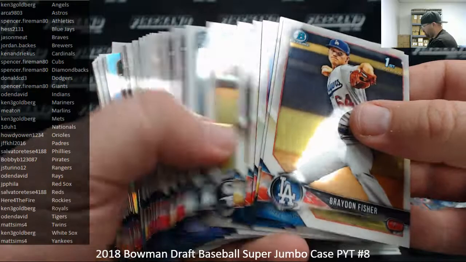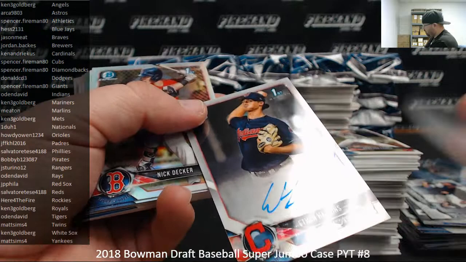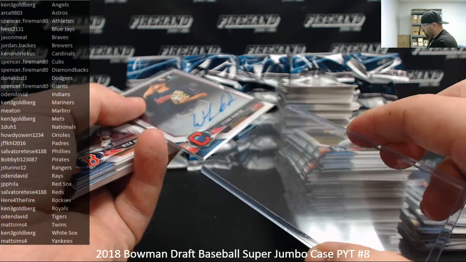For the Cleveland Indians, Ethan Hankins, auto. Indians going to Oden David. Oden David, I think, got 3 out of 5 autos in this, or feels like 3 of the first 4. Or 2 of the first 4, anyway. Plus maybe a refractor or something.